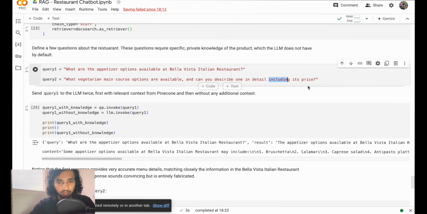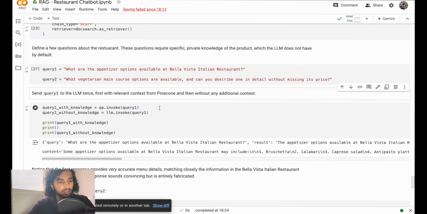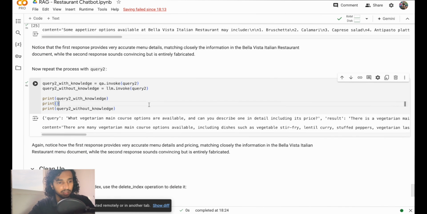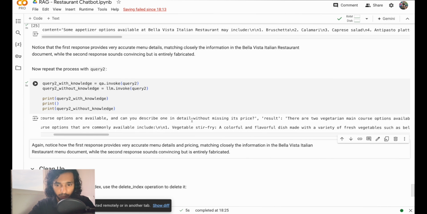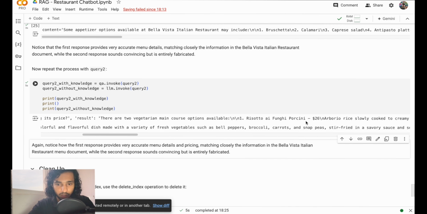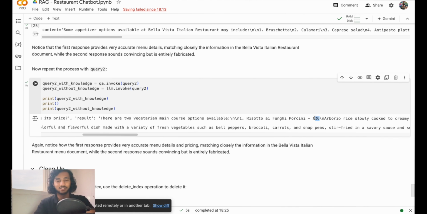Let me try to change the prompt a bit. All right, maybe that'll help. Let me try this again. Right. Okay, now it somehow managed to give the price.